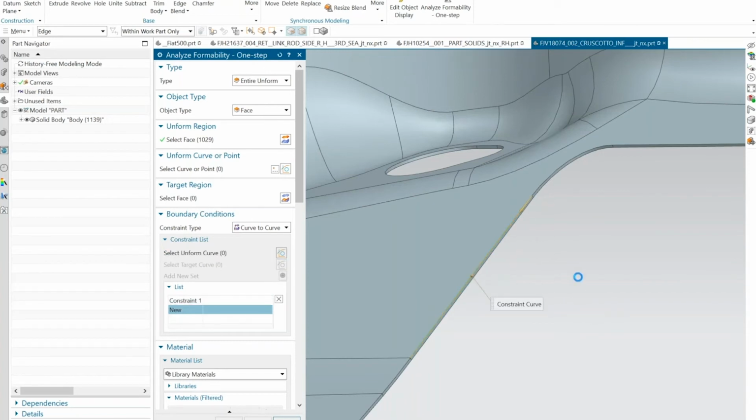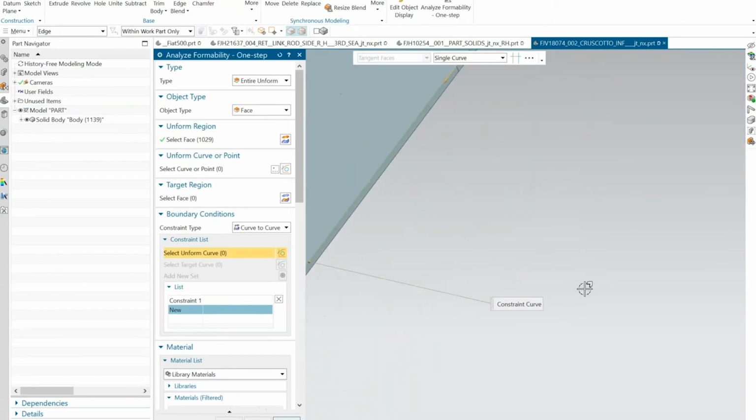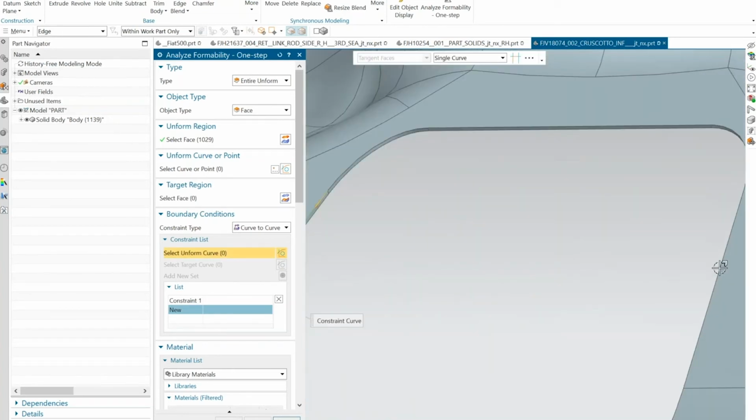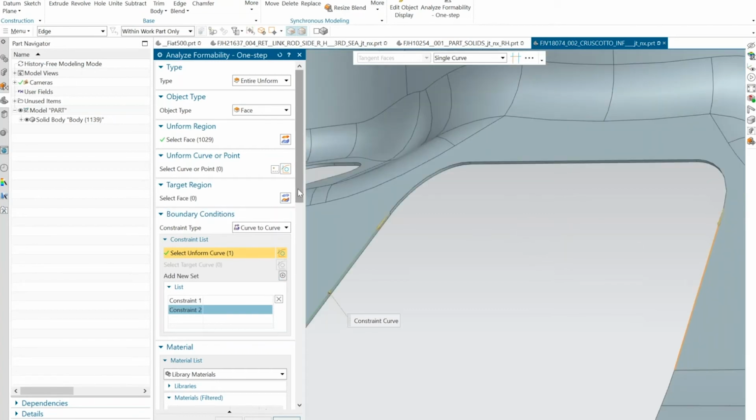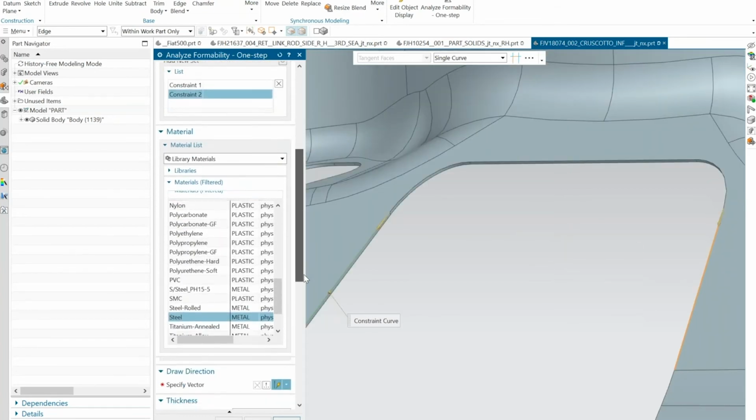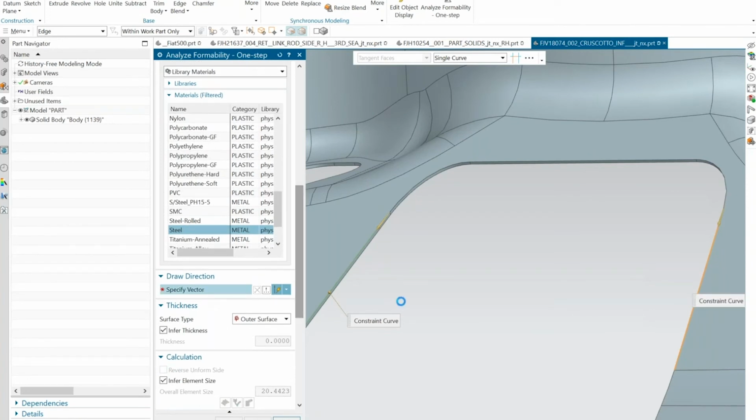And like I said, because it's such a big part, everything's running just a little bit slow, including my pre-selection. All right, now that that's set, material, steel, that's good.